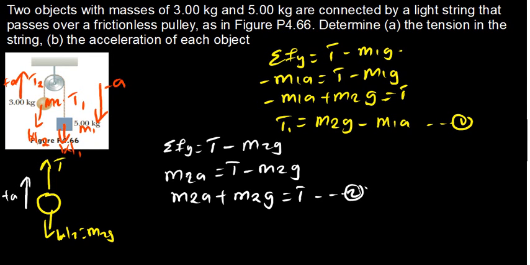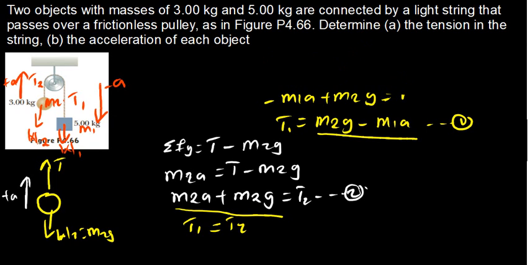Now, our goal is to find the acceleration, okay? Because we can't find the tension without acceleration. Our goal first is to find the acceleration. Therefore, we know that this tension, which we're talking about here, and this tension, they are the same. So we can set them equal to each other. So we're going to say that T1 is going to be equal to T2, meaning that this part here is going to be equal to the whole of this part.